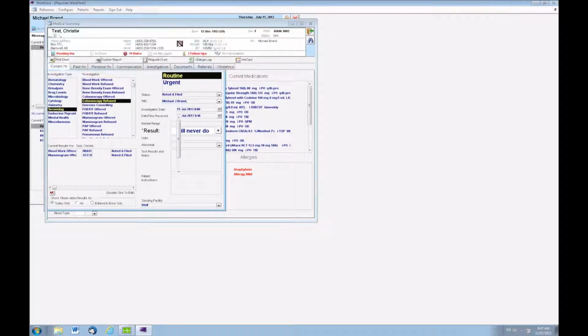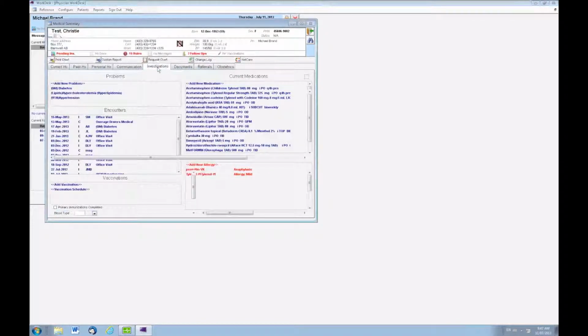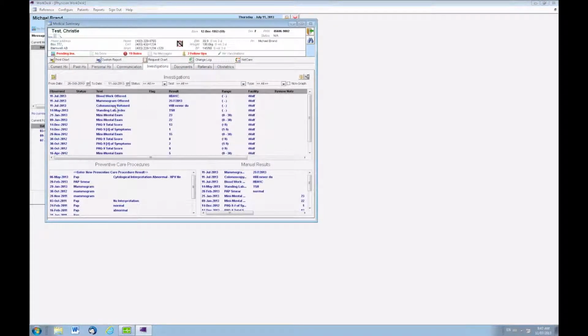Save that change. So now we have that in here. And the usefulness of this is that you can then create a rule that says you'll have a rule for colonoscopy or mammogram or PAPs or that sort of thing.